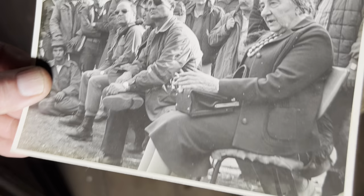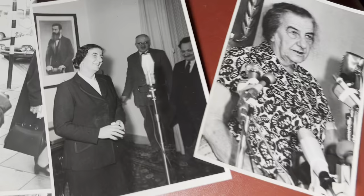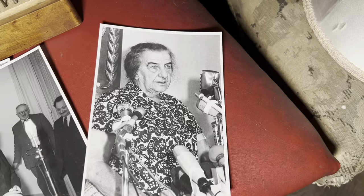What is this? Who are they? They look very mafia, them. Look at him with the eye patch on. And they're all very scary, but she's with them. I wonder who they are. Does it say anything on the back? Just a number. But yeah, look, she's there. Who's she with on this one? Some dodgy looking blokes. Oh, she's got microphones in front of her there, look. So she's obviously somebody important. Like a lady or something.